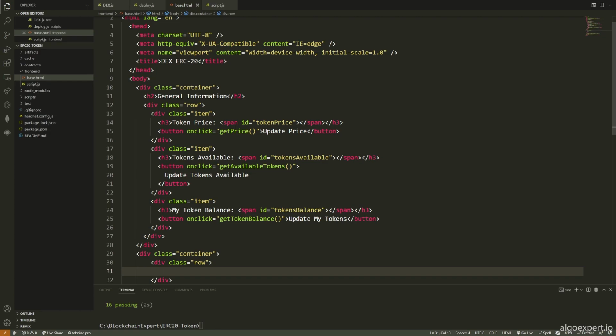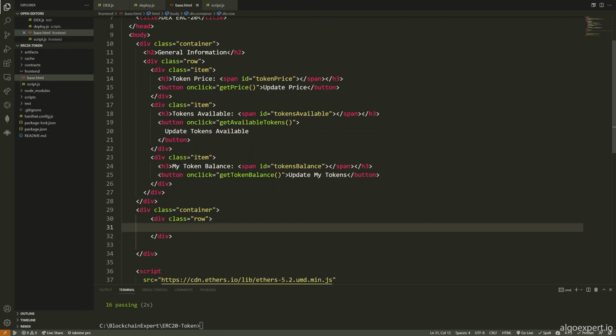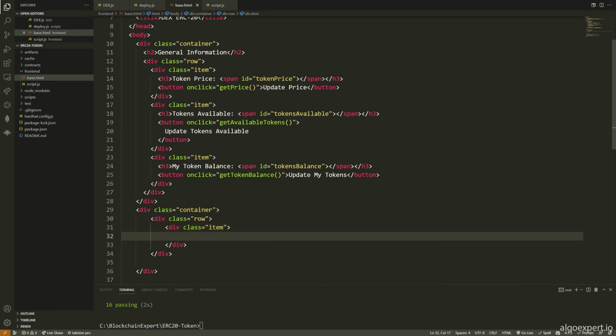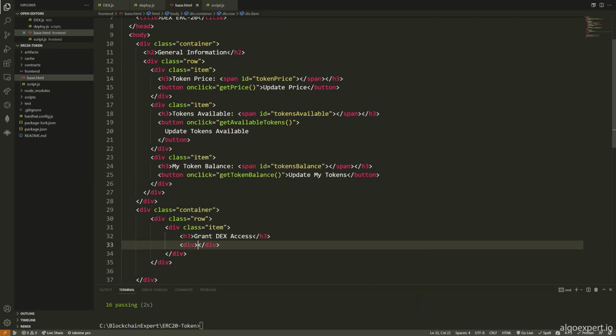And inside of my row, again, I'm going to have a few items. So let's go div class is equal to item. And for this first item, this is what's going to actually grant our DEX contract access to our funds or to our tokens. So I'm going to say H3. I'm going to say grant DEX access like this. And I'm going to put a div here.